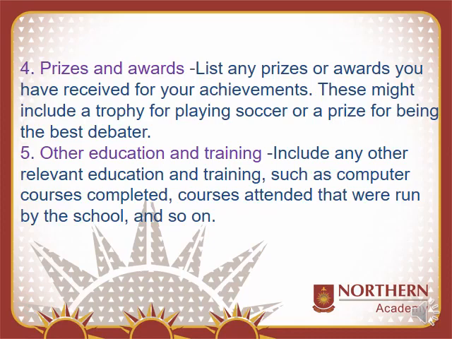Then you will also need to add prizes and awards. You list any prizes or awards you have received for your achievements. This might include a trophy for playing soccer or a prize for being the best debater. Anything that you have won, you can include under prizes and awards. Then other education and training: you'll include any other relevant education and training such as computer courses completed, courses attended that were run by the school, and so on.